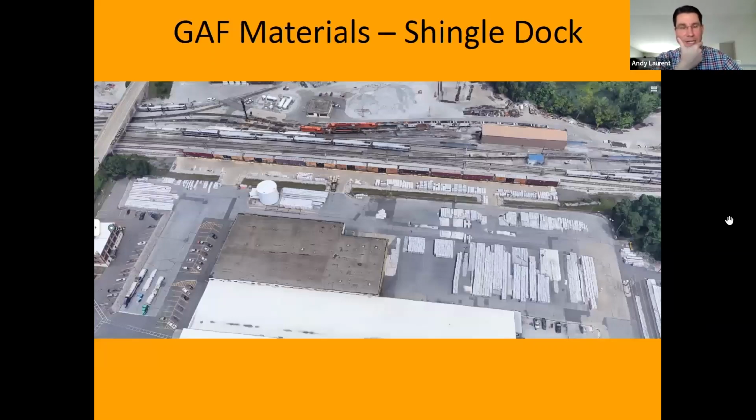And this is the dock. So this is a later Google Earth image showing box cars on the dock waiting to be loaded with shingles. So we had worked with CN, like I mentioned, we weren't doing any outbound shingles with GAF. Worked with them on a program that primarily went to Eastern Canada to big box retailers. So GAF would produce those shingles. We'd get box cars from CN because we didn't have box cars of our own at South Shore. And these would all go out in these big F box and T box, high cube, 50 and 60 foot cars.